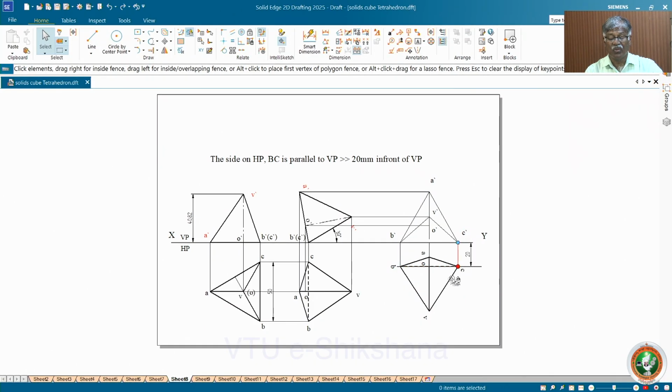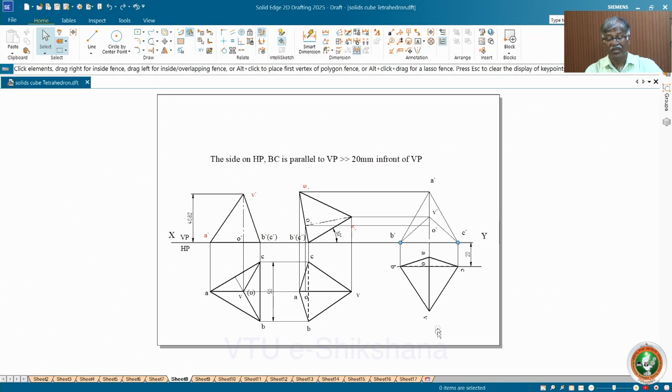So while you move this, do it such a way that C is touching this line. Then rotate in this direction, clockwise. Then you will get this V. Till it touches, you keep it. Then you project it, you will get this one. As I told you earlier, V is within this.